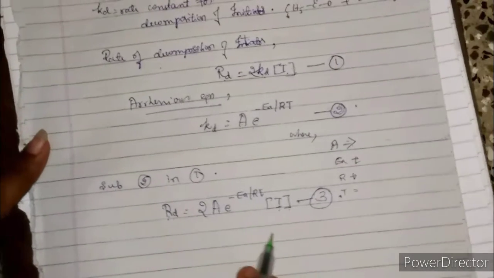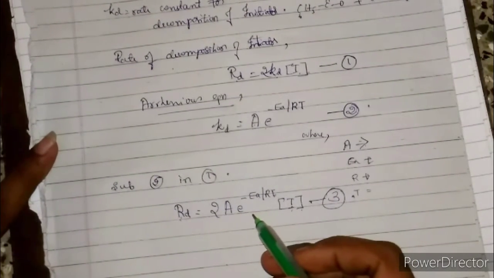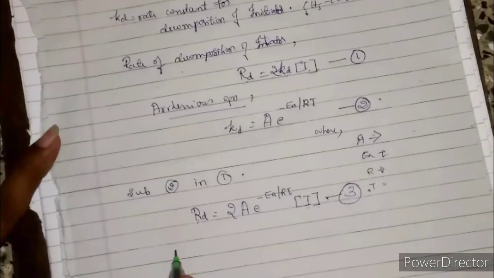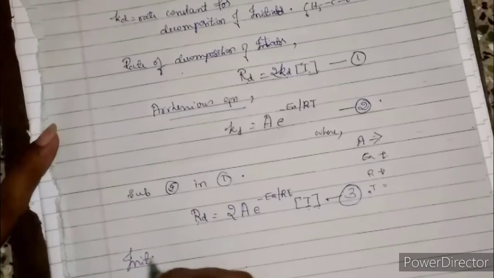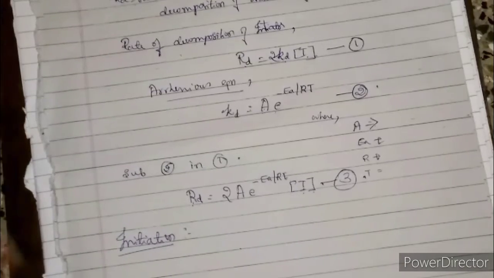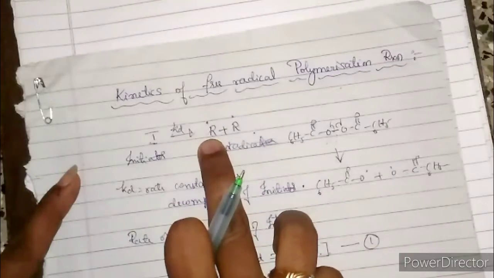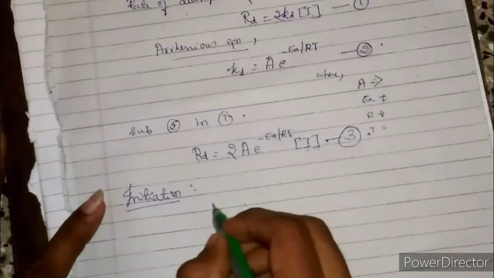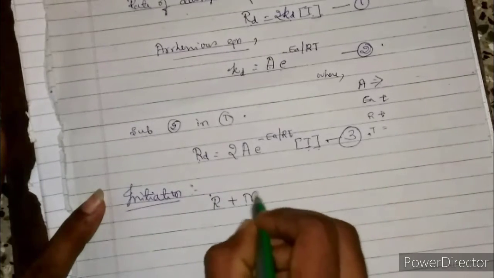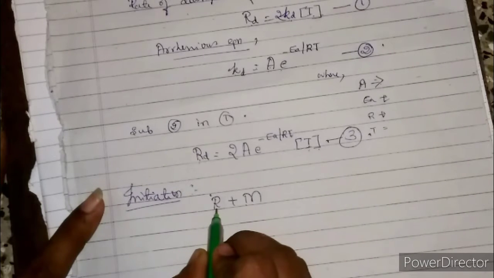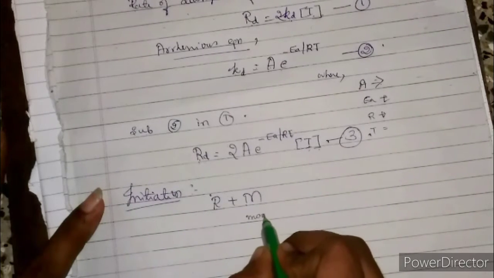Okay, now we generated the free radical by the decomposition of initiator, right? So first step is the initiation. Okay, so far we studied the decomposition of initiator. By the decomposition of initiator we got the free radical. Which free radical we got? It is the R free radical. Now in the initiation step what happened? That free radical attacks the monomer, right? So it attacks the monomer. Okay, R dot means what? It is the free radical generated by the decomposition of initiator.